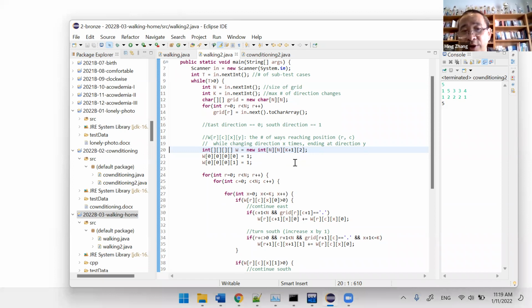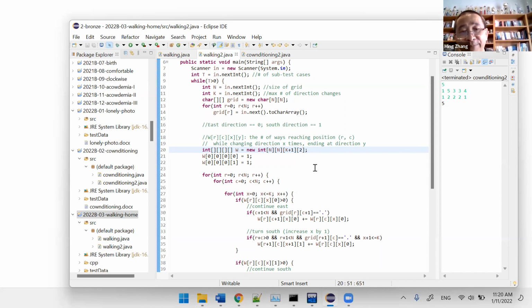Here I'm going to use x. When x is 1, you have turned the direction once. When x is 2, you have turned twice. When x is 3, you have turned 3 times. And then the fourth dimension we're going to record the current direction. Since there are only 2 directions, either you're facing east or facing south, facing east I'm going to say is 0, facing south is 1. So the 4th dimension only has 2 values.